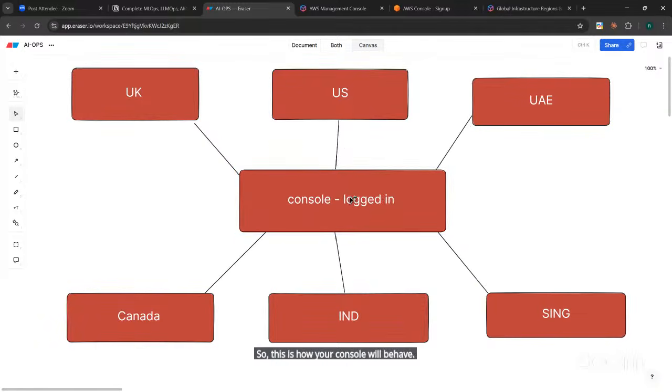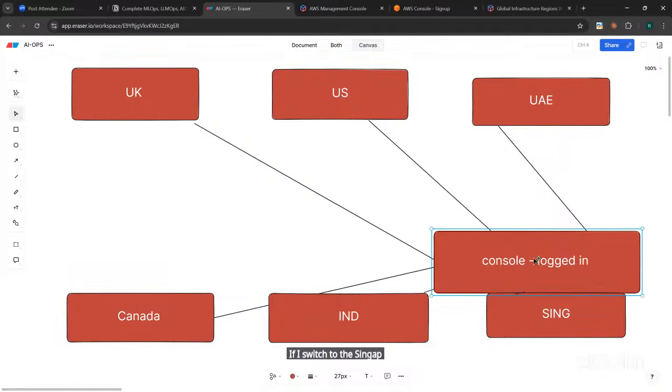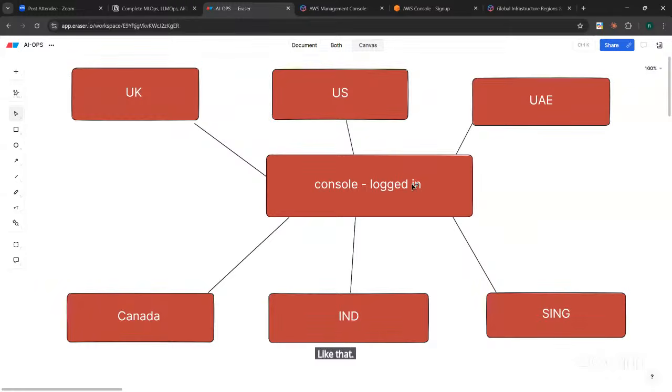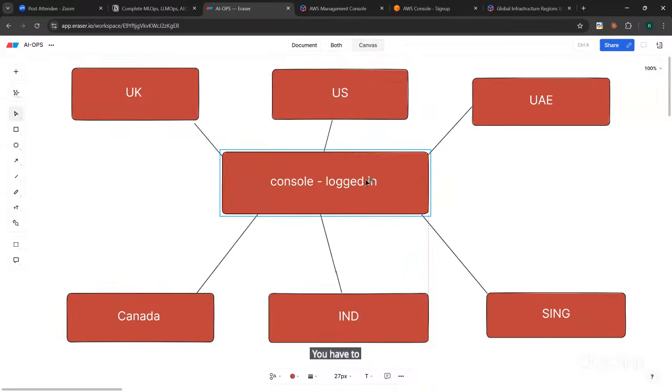If I switch to Singapore, can't I do the changes of the US region? No, you cannot. You have to select the region, then only will you be able to switch to the US things. Like that, you have to switch inside the console.